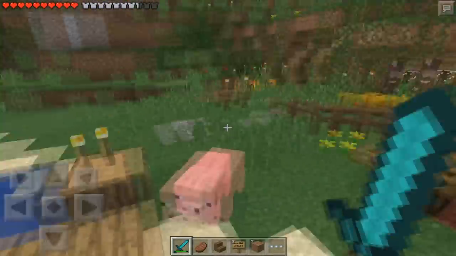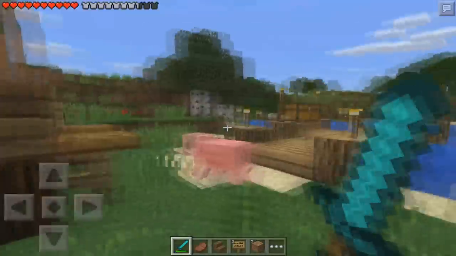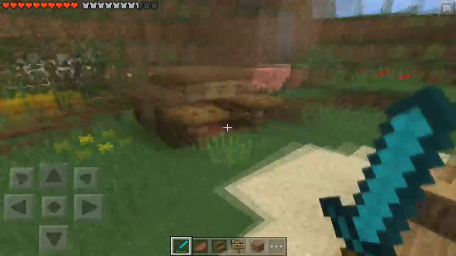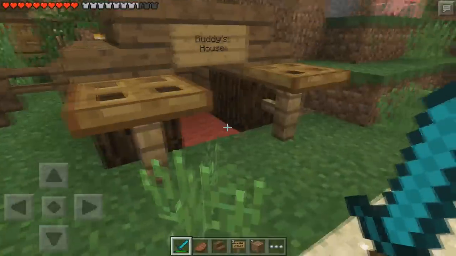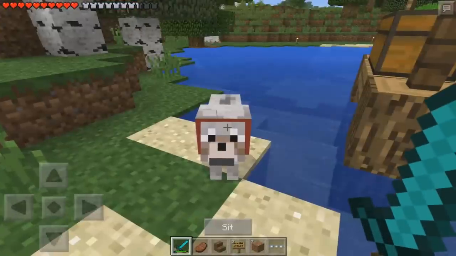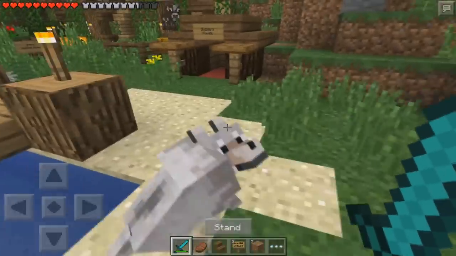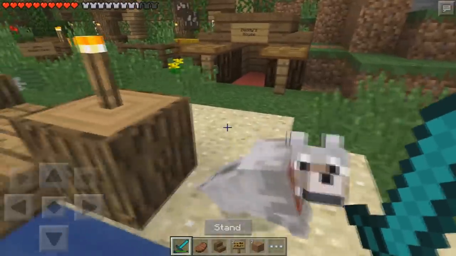What's up, Mr. Pig? How's it going? And what's up with all these animals? Why are the animals so attracted to my house? I have no idea why, but there we go. So, buddy, you like it? It matches your collar for now, but I think we could definitely get your collar nice and pretty later. But for now, there we go. Let's go.